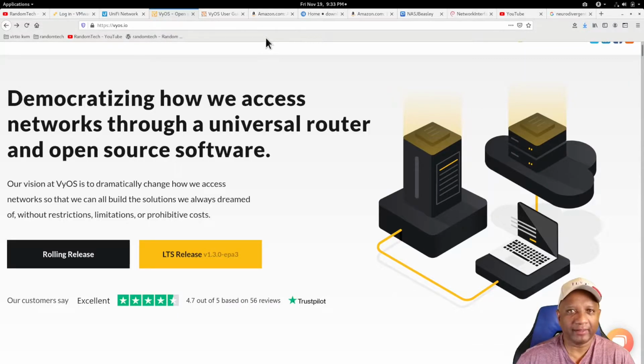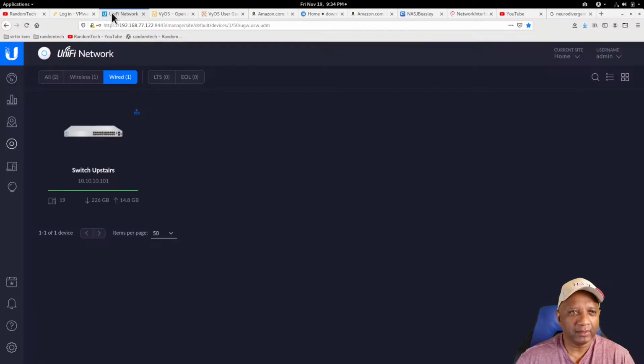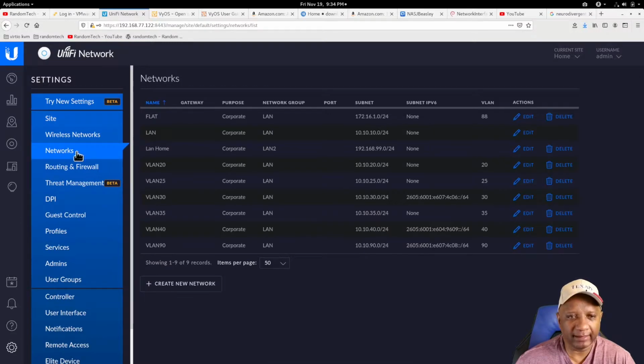Now, before I start, I want to show you what I have here as far as network. I have a 24-port unified switch, and on that switch I have defined several VLANs. These VLANs are just randomly chosen by me, and I assign them to different subnets. None of the VLANs are special. Only VLAN 35 here. VLAN 35 is used specifically for backups from the VMs to my QNAP NAS.